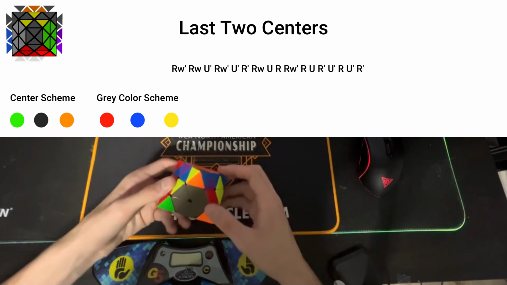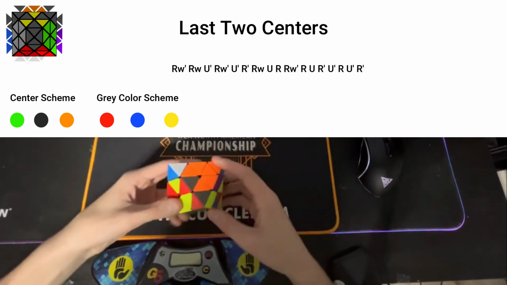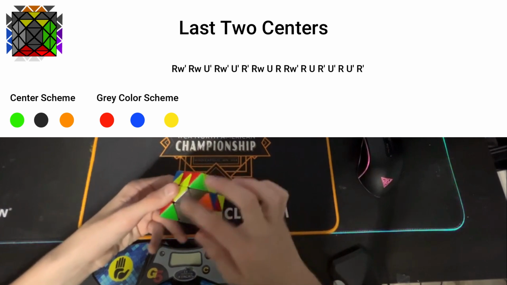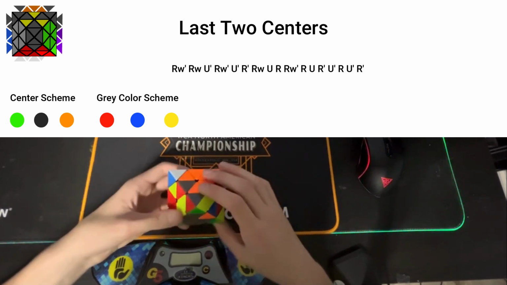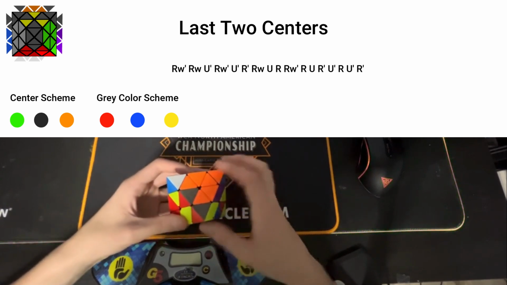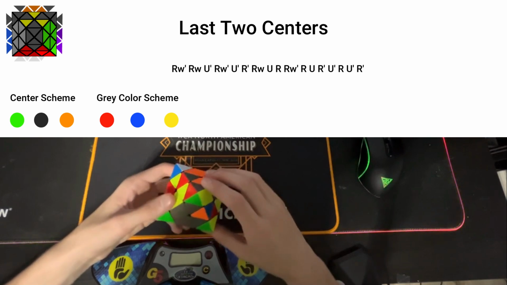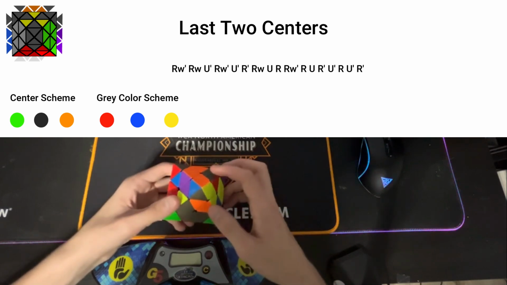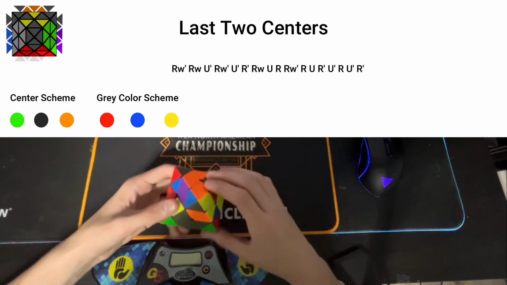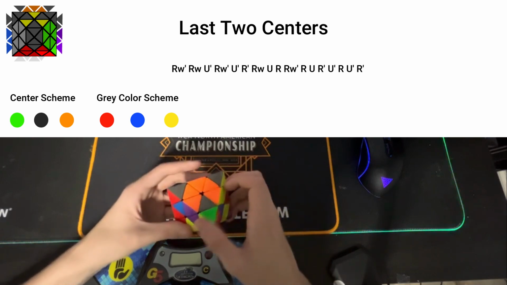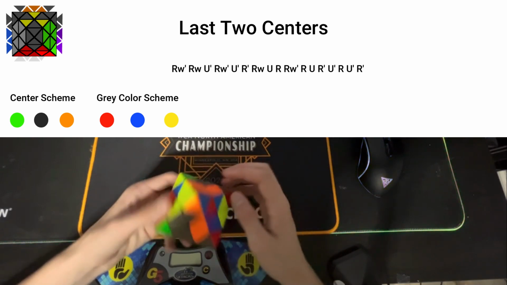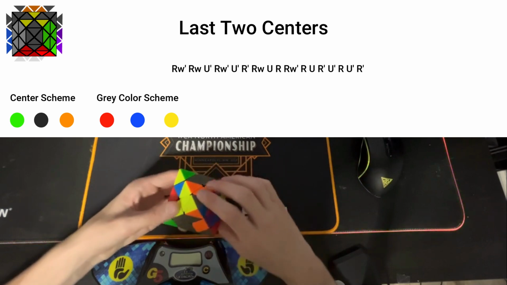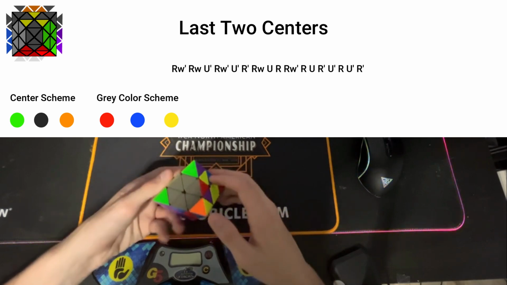Now, in the event that both the triangles are on the right center and the edge is in the top, you could put the edge here, and then just do R, U, R prime to set up to this case, where you put this pair in the R slice, and then do R, U prime, R prime, U prime to get the insert, R, U, R prime.